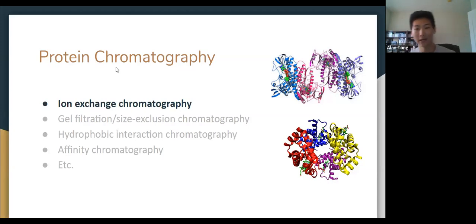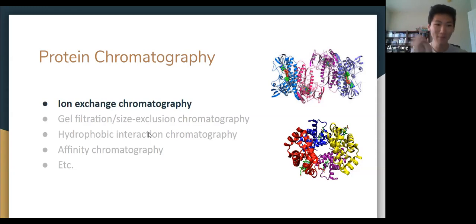Now, Colin and I have gone over a lot of things, right? So Colin's gone over SDS page, right? All the different blots, Western, Northern, Southern, all that stuff. Right? I've gone over isoelectric focusing. This is one more way, right? Protein chromatography has all these different subtypes, and we'll go over each of these throughout the remainder of the talk, and we'll see how we can apply the idea of tortoise and the hare in each one, right?